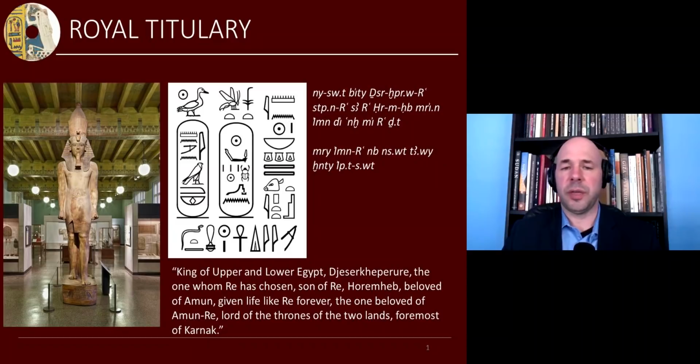And so just to show you an example of this, this is the statue that's in the Egyptian gallery at the Oriental Institute. It's always referred to as the King Tut statue, but as you can see from the inscription that's on it, it actually doesn't have King Tut's titulary on it. It has the titulary of Horemheb. So the statue was usurped probably first by Ai and then by Horemheb. That's a larger discussion, whether this ever had King Tut's name on it or not, but the name that's on it now is Horemheb, who scratched off the names of the earlier kings who were on it.